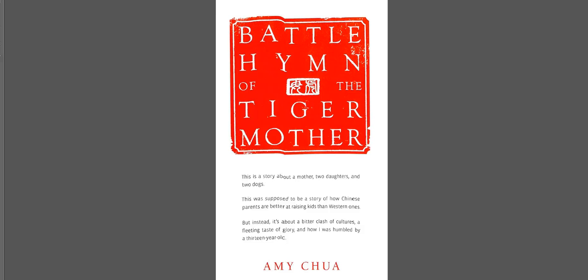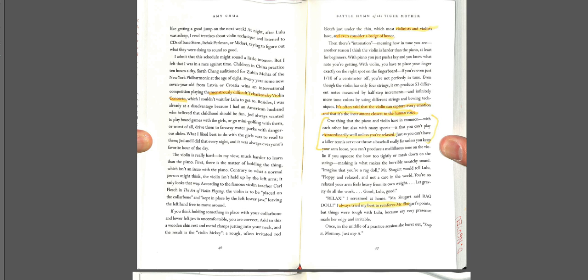Okay, I'm going to show you how to cite research material or research text to use in your APA research paper. Let's say I want to cite something from this book called The Battle Hymn of the Tiger Mother by Amy Chua. Here you can see this is the front cover of this book. And let's just say on this page of the book, I want to reference or add something to my research paper. Let's say it's right here on page 47.